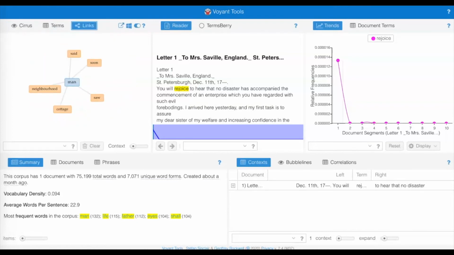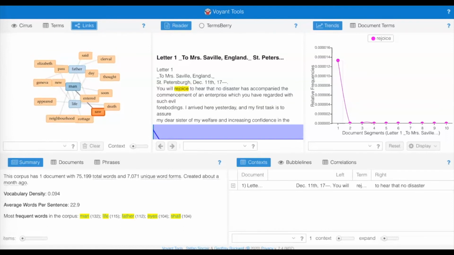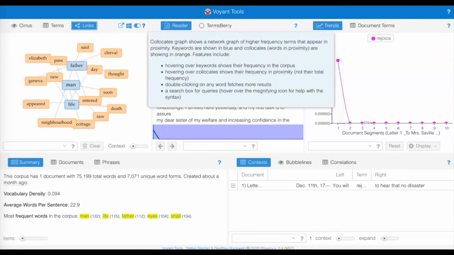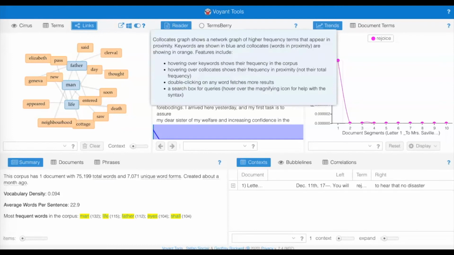So if we click on links, you'll see that that creates this different links graph. Now, I'm not as familiar with what this is, and probably you aren't either. So if you want to know what graph you're looking at, which, spoiler alert, you do, that was distant reading number 1, right? We want to look over this help icon, and that will show us what it is that we're looking at. Right, so it will explain to us what it is we're seeing so we can have a sense of critically and intelligently reading our data.